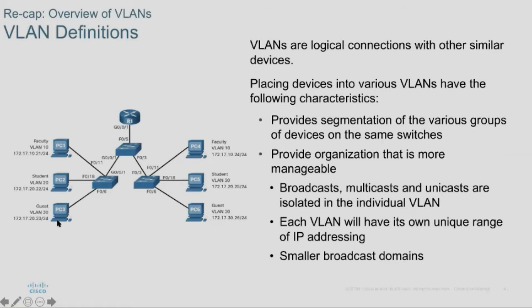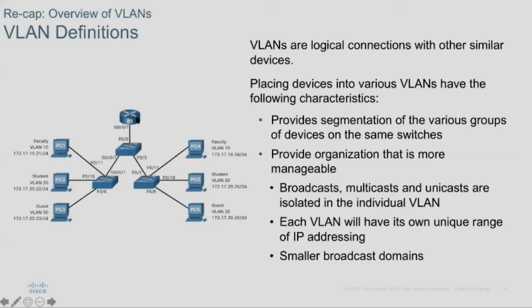We have another VLAN, which is VLAN 30, which is for guests. So there can be many devices in each of the VLANs, and this is an access mode. So only the data related to VLAN 10 would be sent or received using this line. Similarly in this and similarly in this, but these are trunk modes.